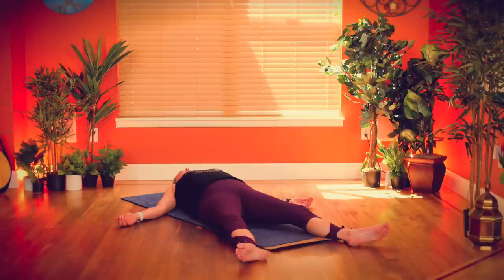Arguably the best, most important posture of your yoga practice. So make sure you take time for it. We're gonna close together with a cleansing breath. So breathe in, fill up belly, ribs, chest like we did at the beginning of class, hold it at the top, and then open mouth, exhale.